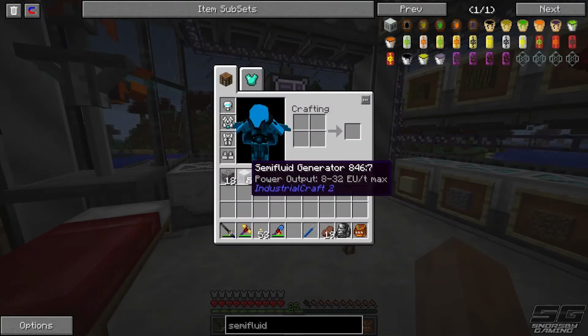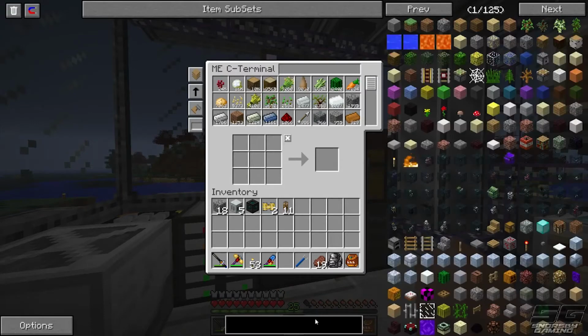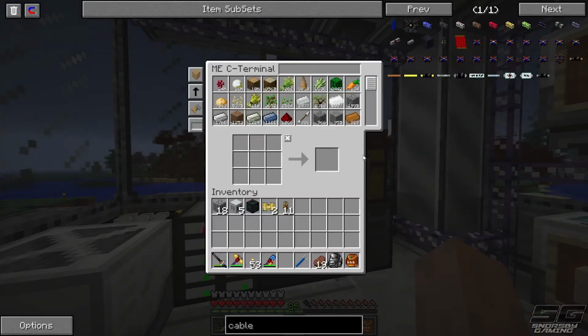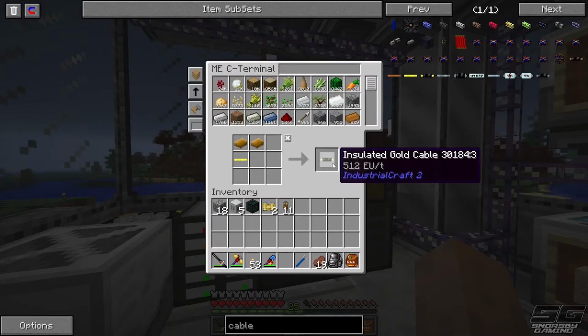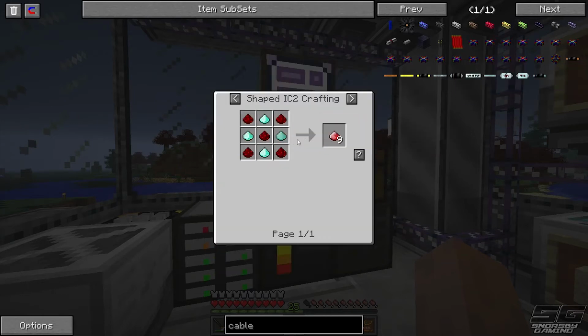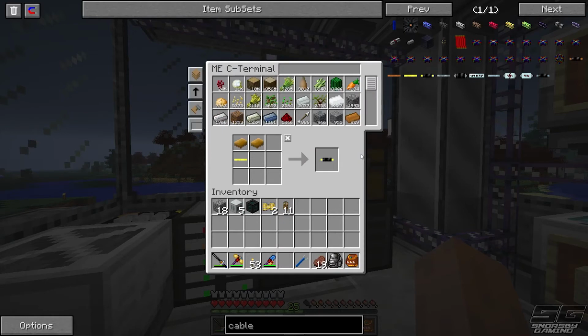Okay, so I've got my semi-fluid generators here, and a few other things, but we need to make a few quick things before we get going. So, we're going to make ourselves some cable. The first lot of cable we're going to make is probably some insulated gold cable, because it's pretty high EU per tick. You can see it can handle 512 EU per tick. Normally I'd go straight for glass fiber, but it's actually a lot more expensive than it used to be. You need a lot of diamonds for it, and I really don't feel like going through those steps at the moment, so gold it is. So, we'll use this recipe.